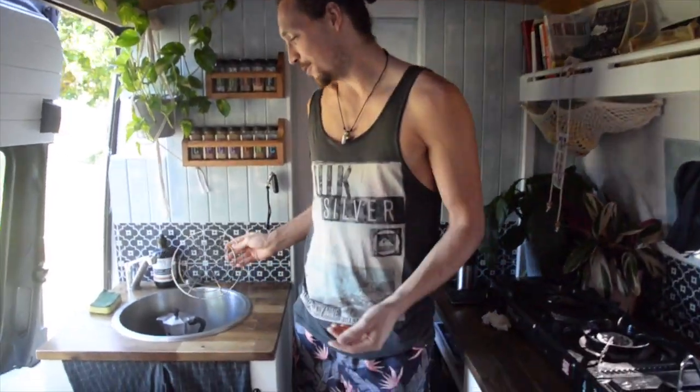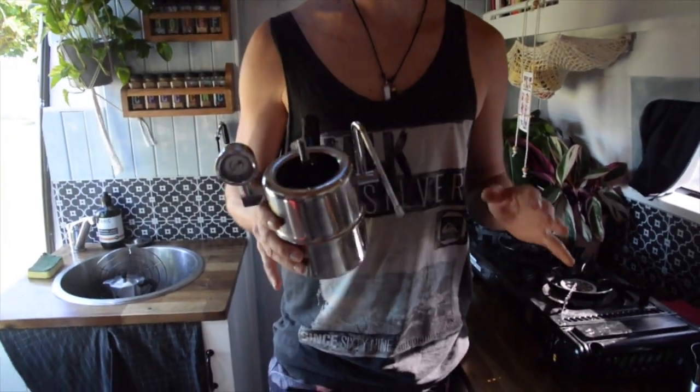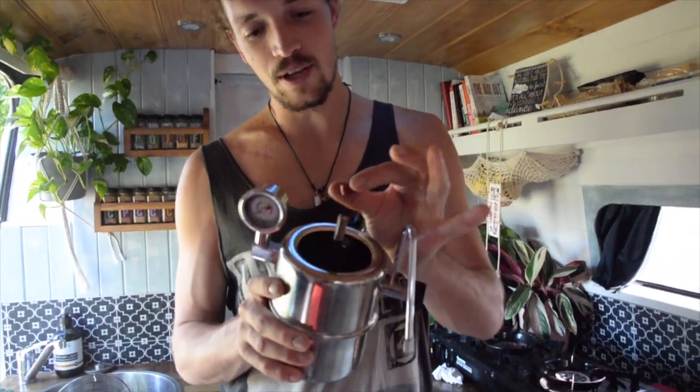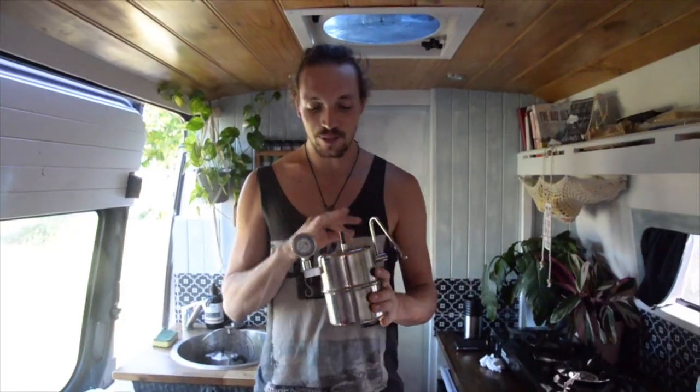Moving on to the Bellman — it sits at around $260, so a little bit of an investment, but to get the steam wand and the quality of coffee that comes out of it, 100% worth it. If you just got yours or you're looking to get one, the first thing you do is take the little red plug out, flip it over, and put it back in. That increases the seal on the basket and makes better coffee.